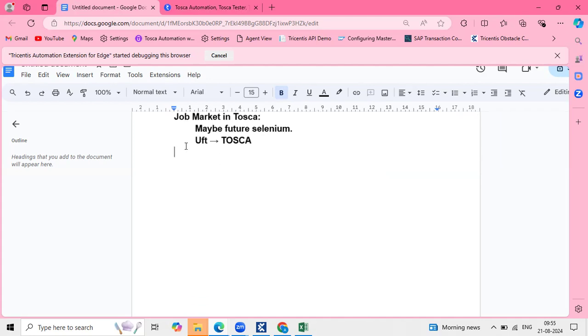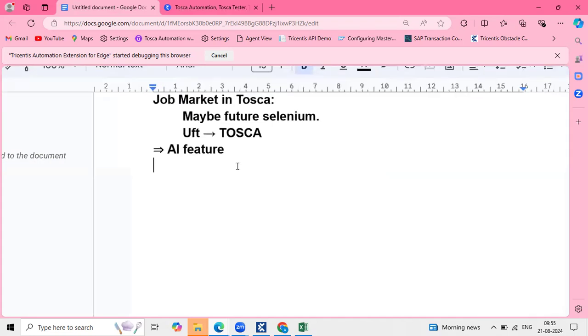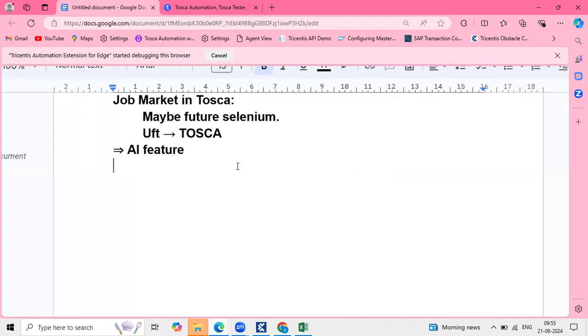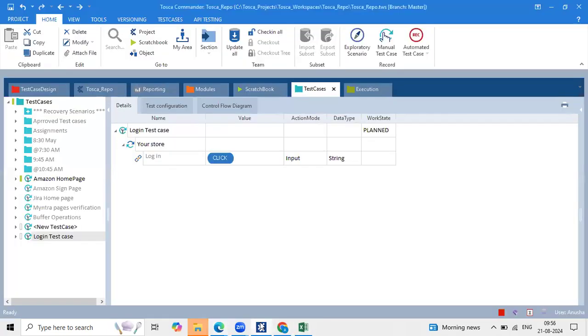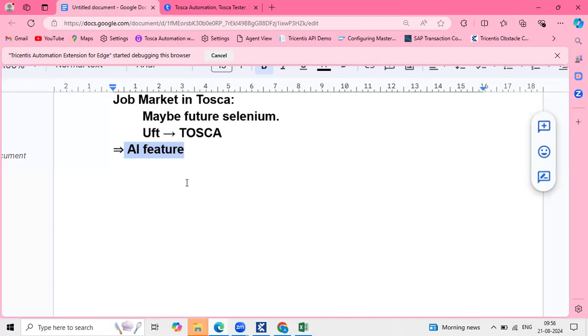Another biggest advantage of Tricentis Tosca is that they added artificial intelligence features to this test automation tool. If you see any automation tool, either Selenium or UFT or RPA, these are other automation tools. No one has implemented artificial intelligence features in their testing tool. But recently Tosca added artificial intelligence features to the testing tool.